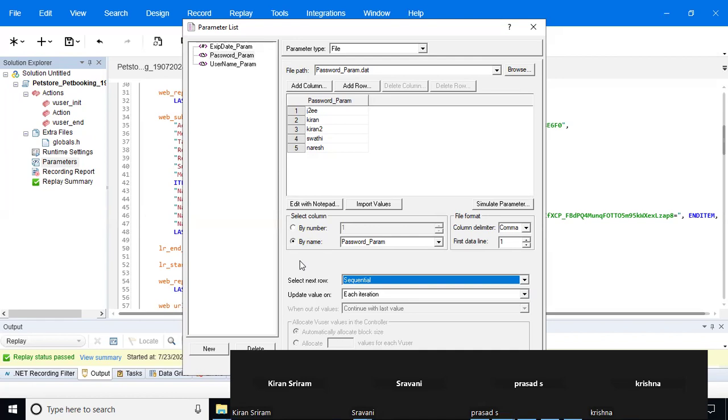I told you sequential, for example, once. When can we use this? Say you have only 5 passwords, and you want to execute only these passwords until the end of the test, meaning all iterations use the same ones. Then you select sequential once or unique once.